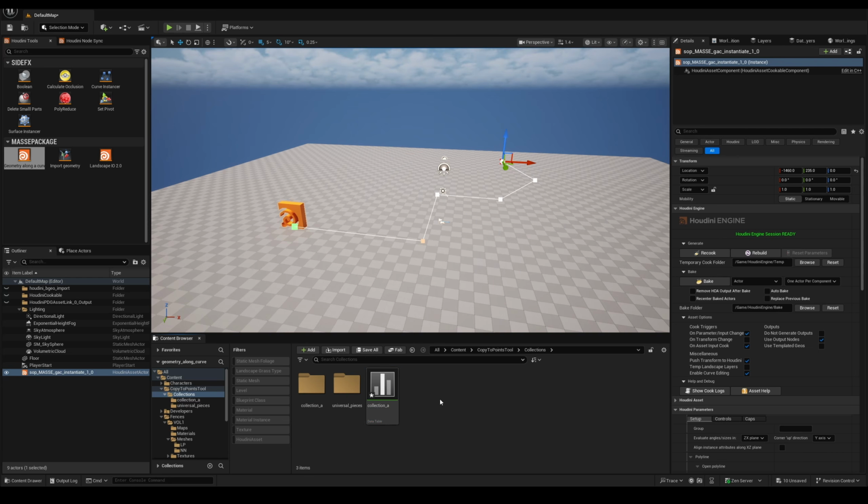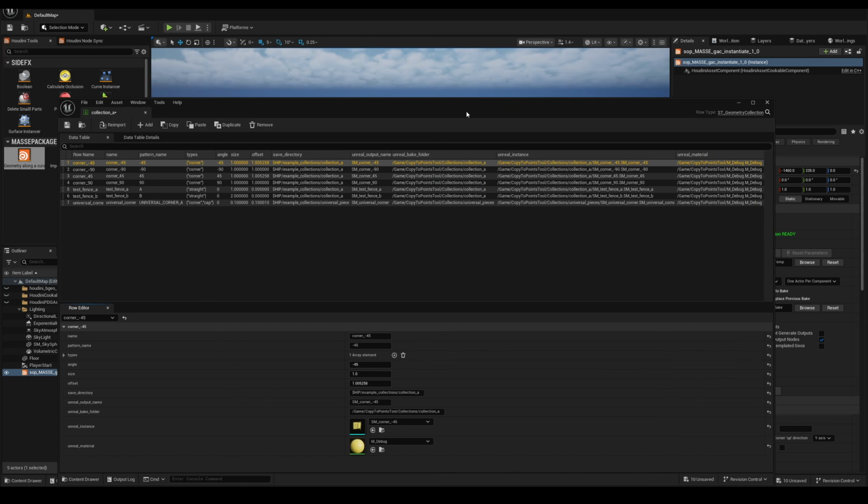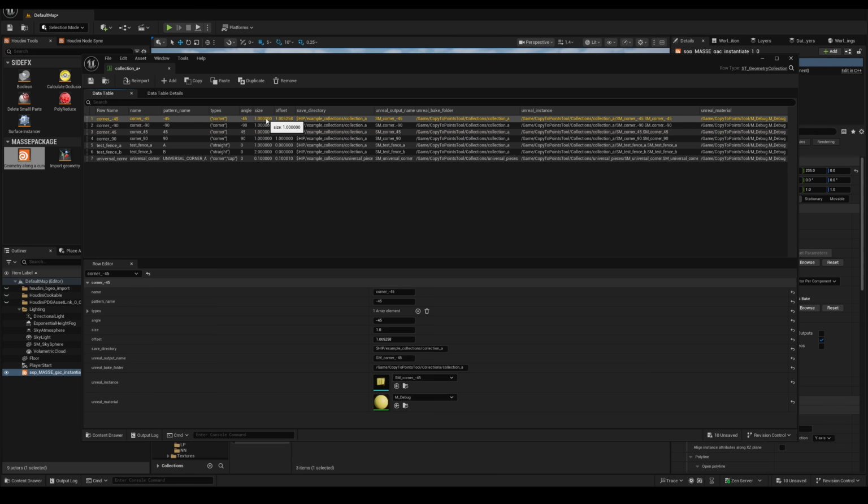And if there are no errors, that's pretty much everything that you want to hear, because you can see it's going to automatically pick up all of this geometry. Everything has been imported correctly, and you can see the Unreal instance is now pointing to our static mesh, because we have correctly set up all of our bakes. References have been baked out correctly, because these meshes have been correctly referenced from our collection on disk inside here.